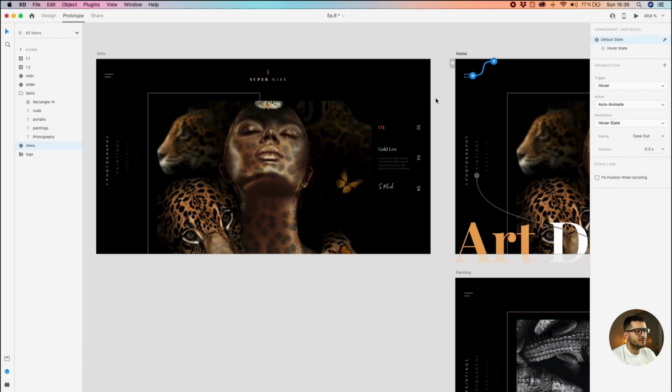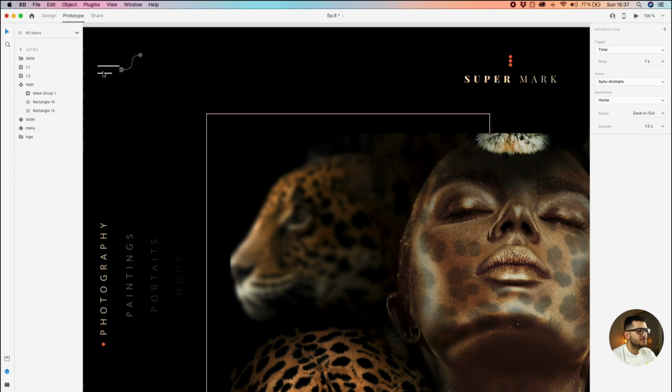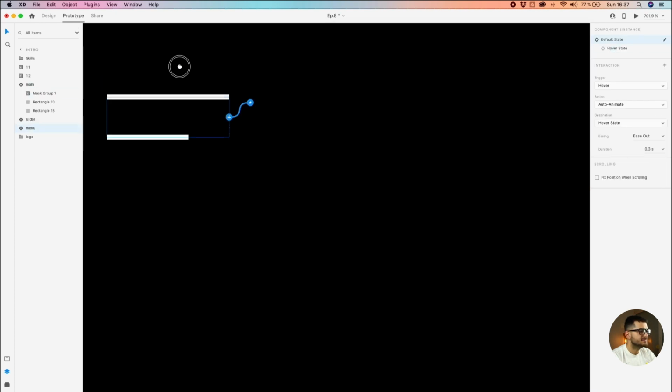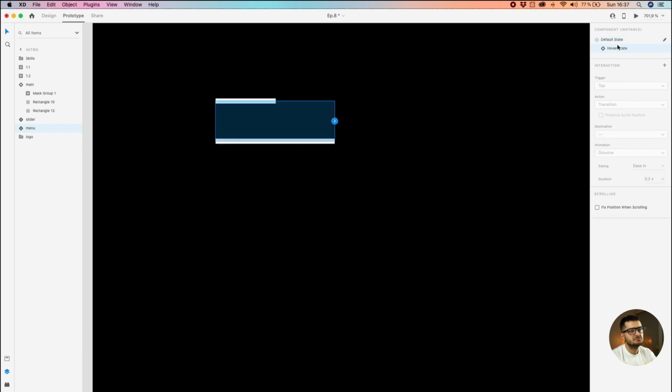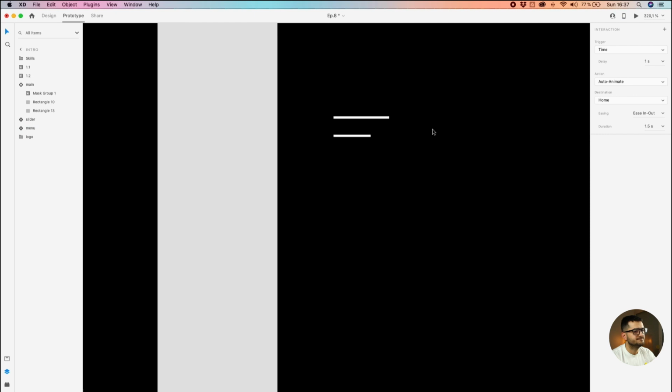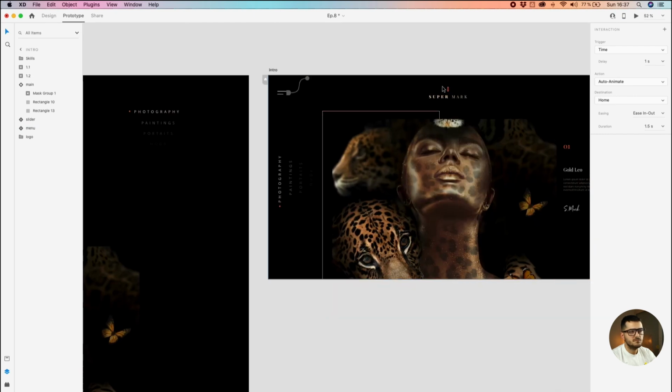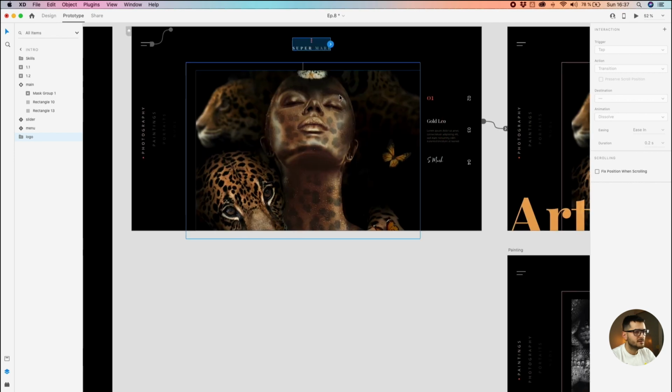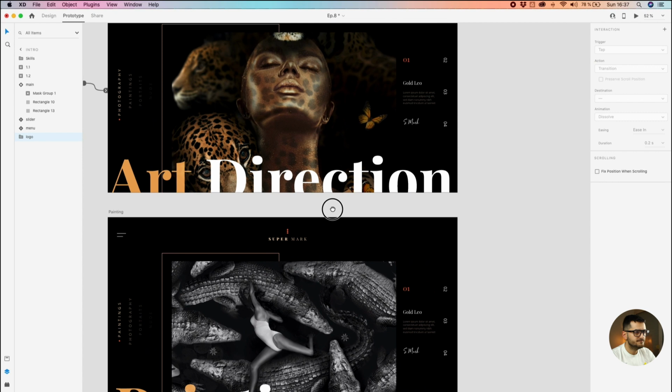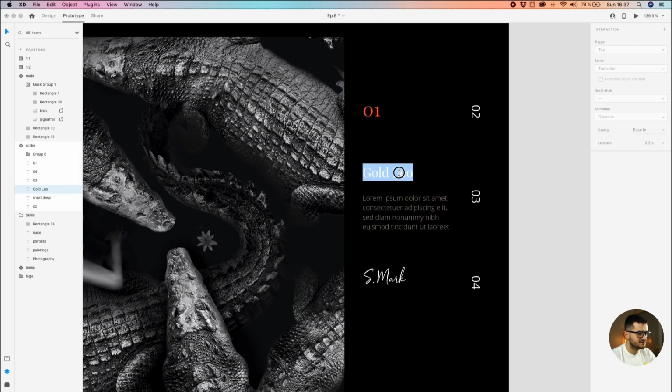So the same thing was added for the menu button. You can see the default state is like this. The hover is like this. We just add a hover effect. If you want, you can add a hover effect to the logo, maybe to this component. And yeah, let's change the naming here to Sobek.